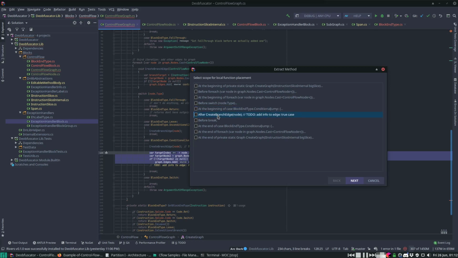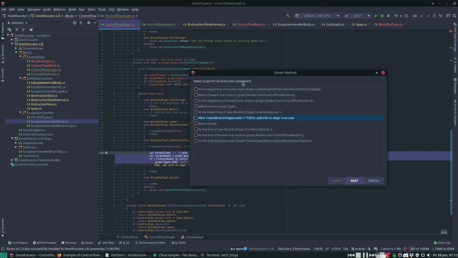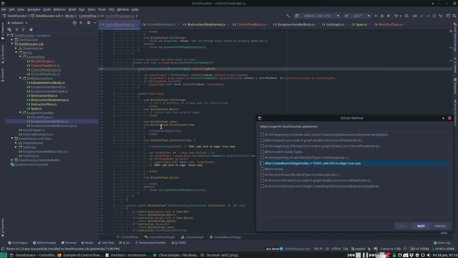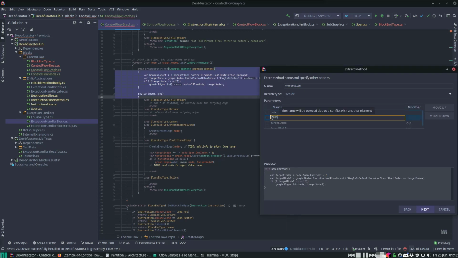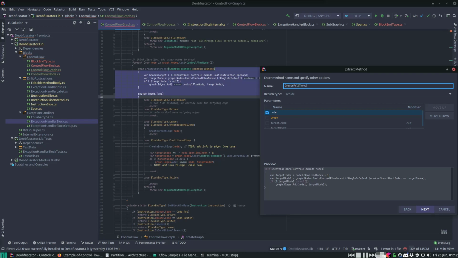Yes. Wait, what? After, and this takes the node again, I think. Yes. No, create fall through edge.